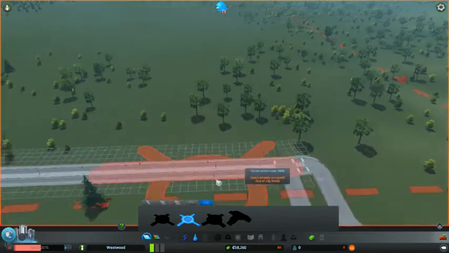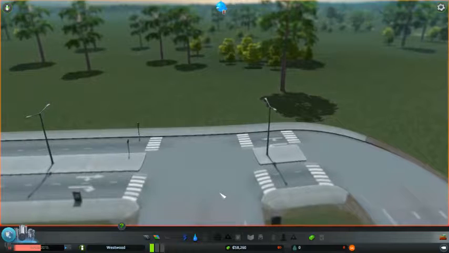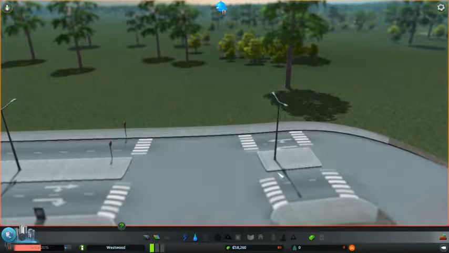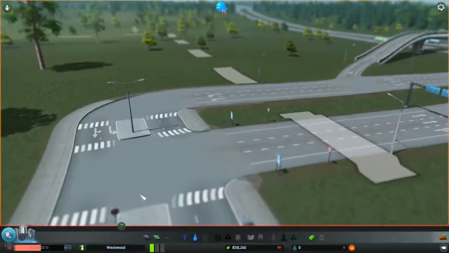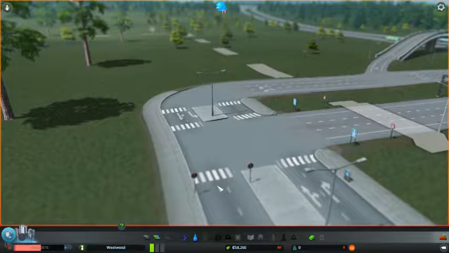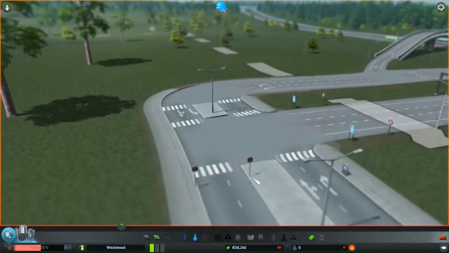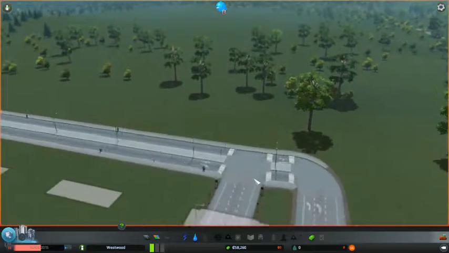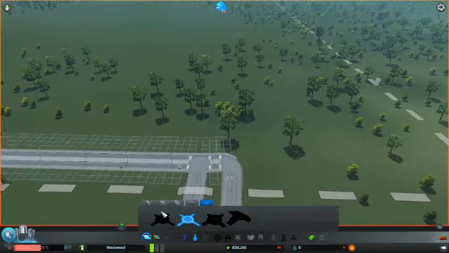And although you don't see it, these are actually intersections with... They're supposed to have lights. But they don't. I don't know why. They kind of have a stop sign and that's it. Well, it doesn't matter. As long as it works, who cares?